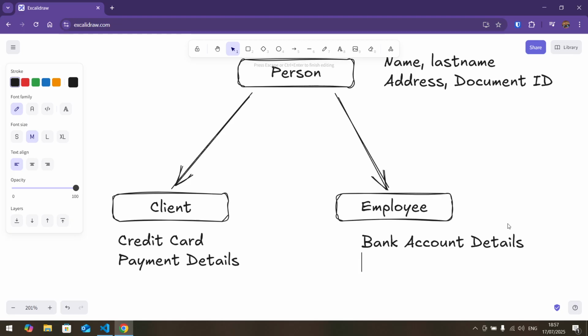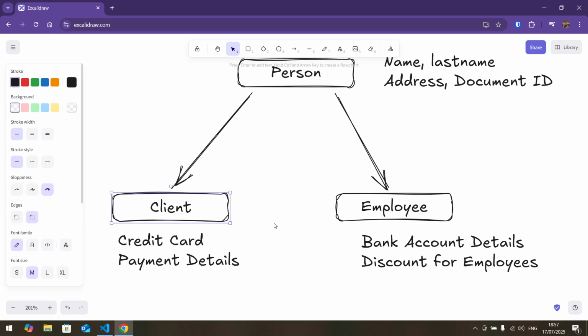All right. Also, the employee can have, for example, a discount for employees that does not apply to the client.